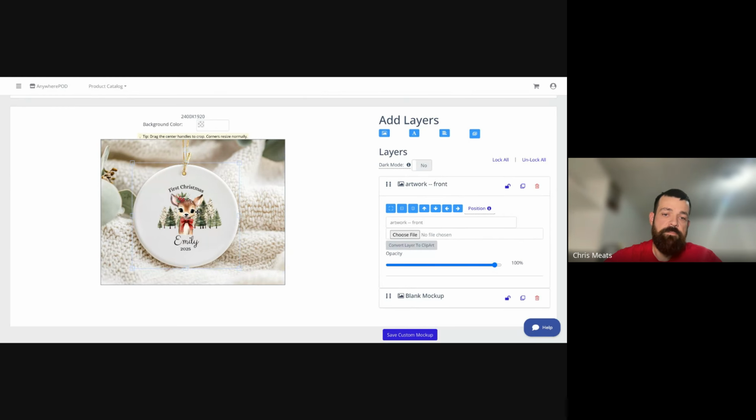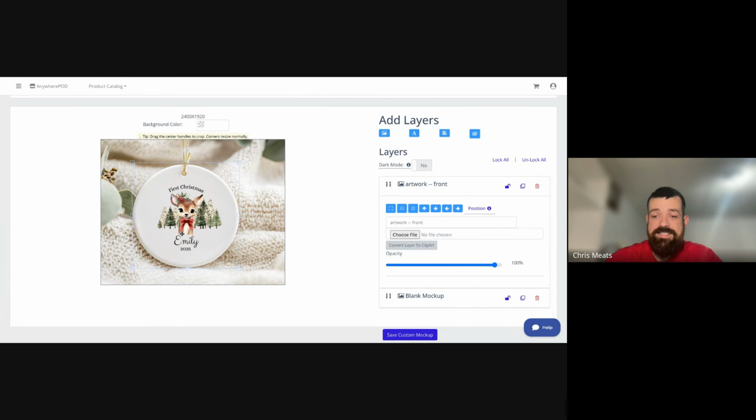The important thing when we're building these mockup templates is that we're matching what the print provider mockups look like. That's really your goal when you do these. On the ornaments, it's pretty easy. It's just a matter of resizing this out to the edge, especially for this particular print provider with how their templates are set up.